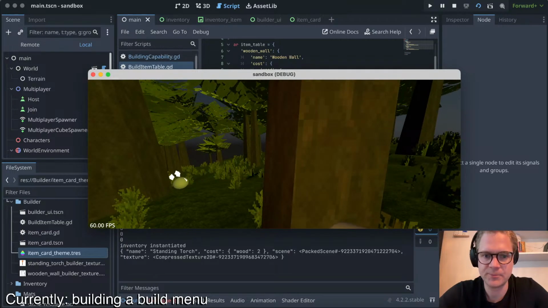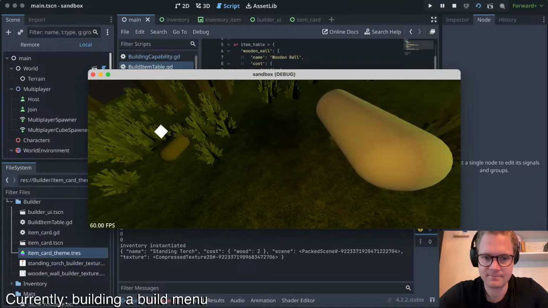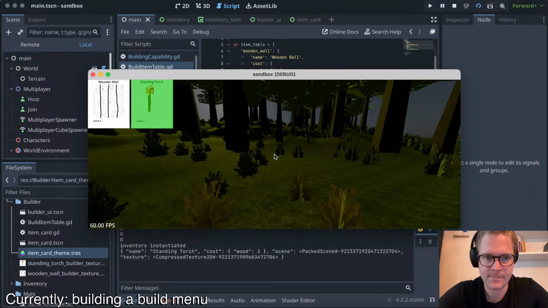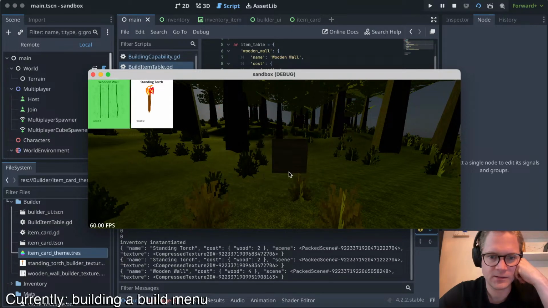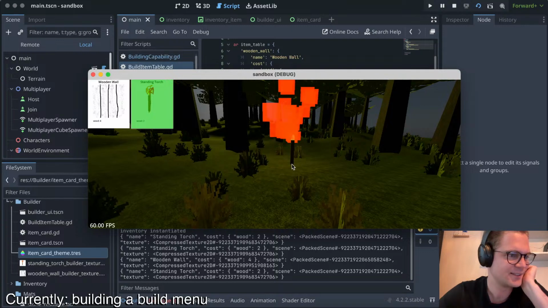Closing the build menu. Oh, this is a bug. Whenever I close it, I have to deselect everything. Now there's a wall. Now there's a torch.